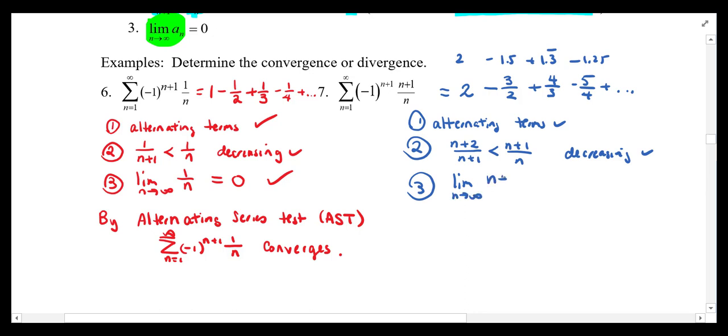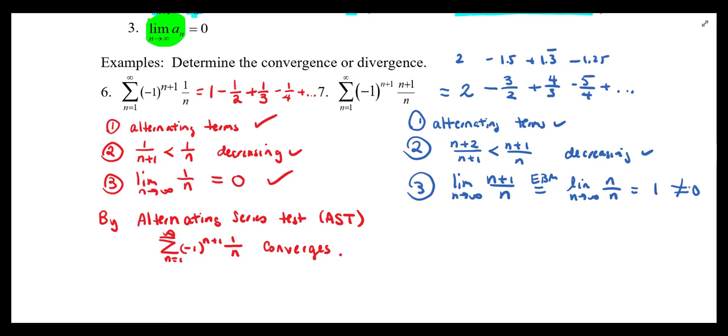And then finally, I'm going to ask you to take the limit as n approaches infinity of n plus 1 over n. And in this case, I'm thinking, uh-oh, with the n behavior model, I can now just ignore the 1 on the numerator because n dominates, and this actually equals 1. Uh-oh. So this does not equal 0. So we know this can't converge, but do we know if this diverges?